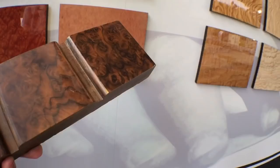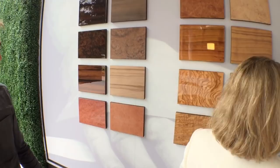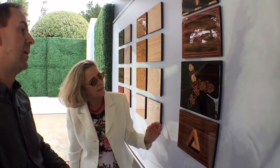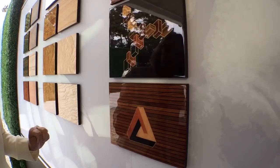So the apprentices will take these in maybe different forms and work on them. And some examples there of their work. So after about 6 months, with some training, we give them this: their creations. Again, they're using all the different veneers, so they get used to how they behave, how they interact with each other. So we're looking for some eye for detail and what goes with what. And then these are some of the examples that they've created.